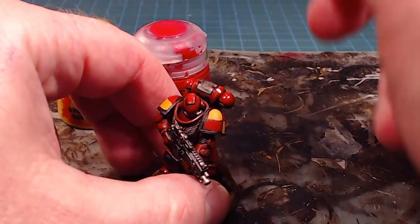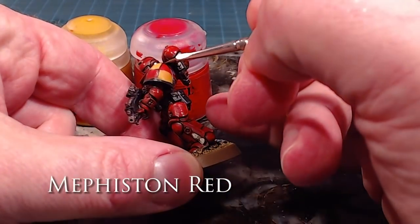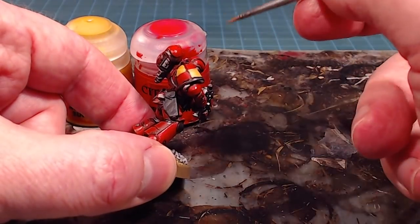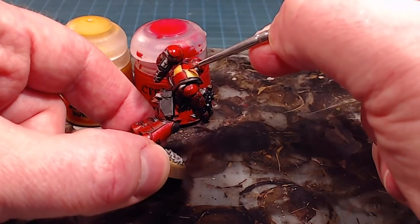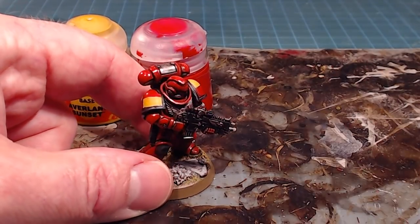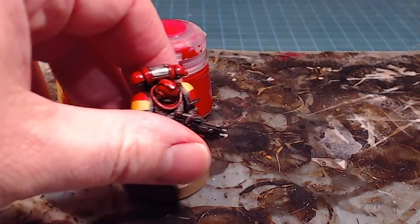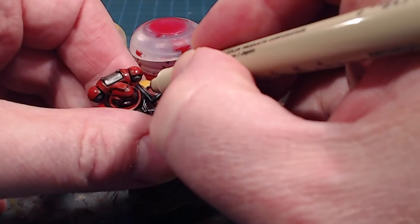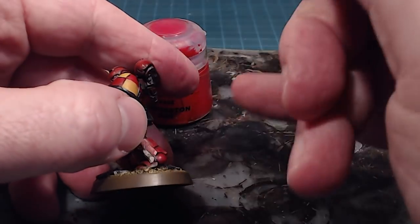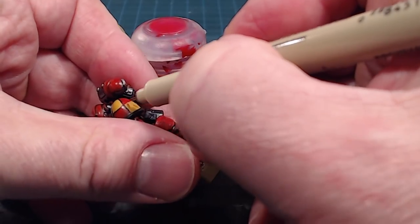Okay, so I've gone back and forth between Mephiston Red and Averland Sunset, and you'll see that it is not entirely perfect. This is very much an iterative process. You keep working your way through. This line again is a little bit off. I might fix that again. But essentially, we're going to take our Micron pen again and reestablish those lines. Sometimes if the line has a little bit of thickness to it, it'll actually work all right. So I will run this across here. You can see it looks kind of pinwheely, but once you get the lines in, it evens everything out a little bit.